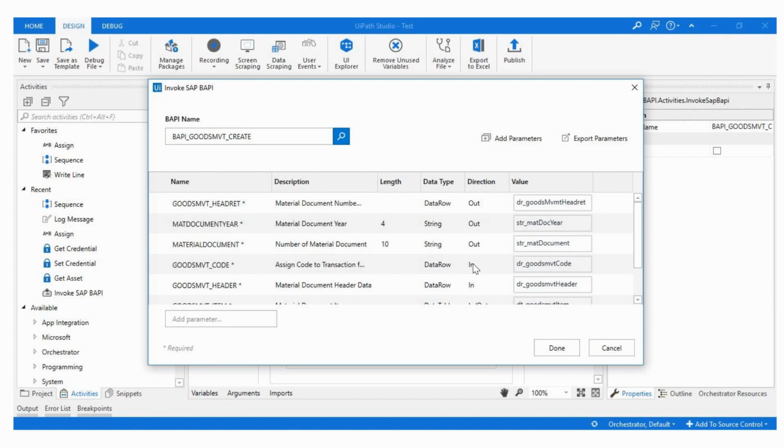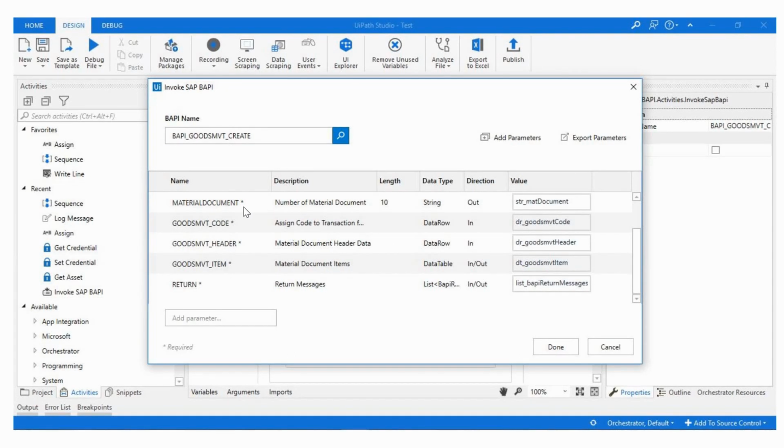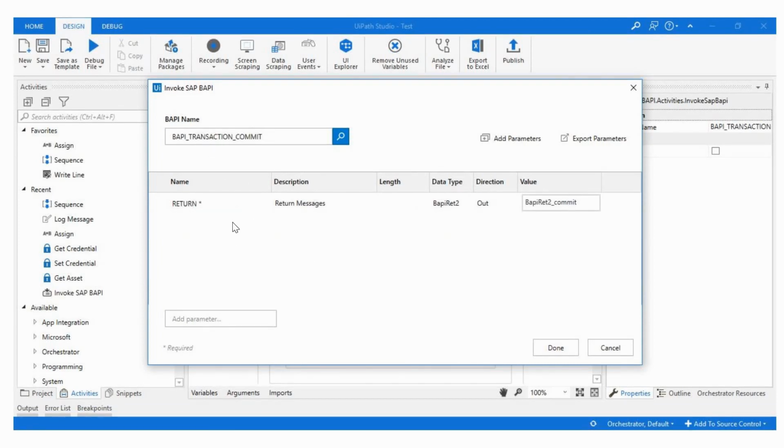For the in direction, we have the good movements code, the good movements header, and the good movements item. And then we have the list of BAPI ret2 objects as an in-out argument. Basically, we will get here all the messages from the BAPI in case there are any. And for the BAPI transaction commit, we just have a return argument which contains a BAPI ret2 object.